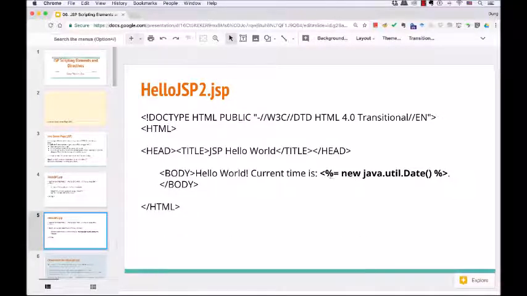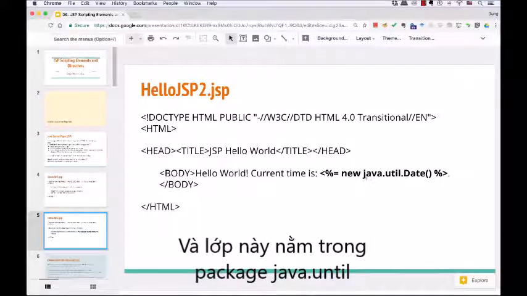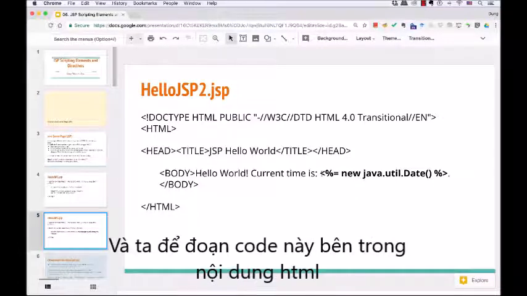In this code, I use the constructor of the Date class, which is in the package java.util, and I embed this Java code into the regular HTML content.